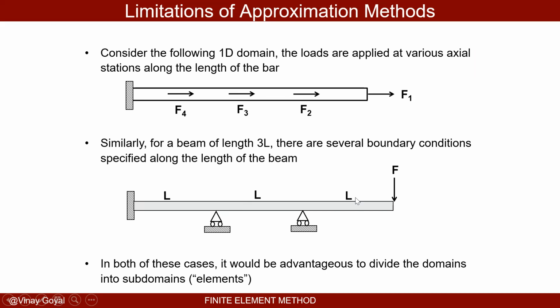In both cases, it will be better if I can approximate the solution over a domain such that I don't have those discontinuities you see here. For example, I have load here, load there, load there. Maybe I can create an element that ends here, another element that goes from here to here, another one from here to here, another one from here to here. Similarly, it would be nice to have an element that ends here, another one that ends here, and one that ends there. So three elements for this one.